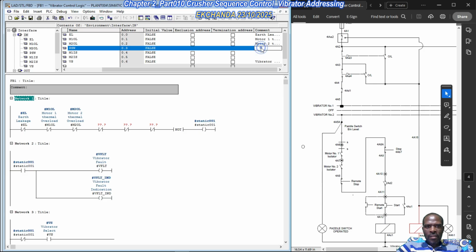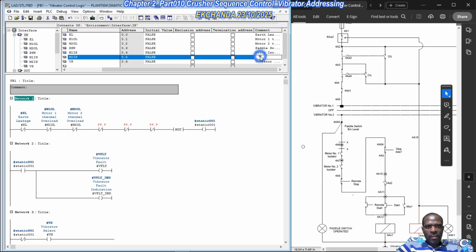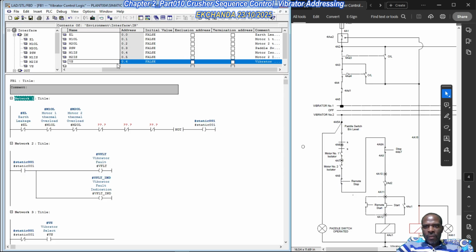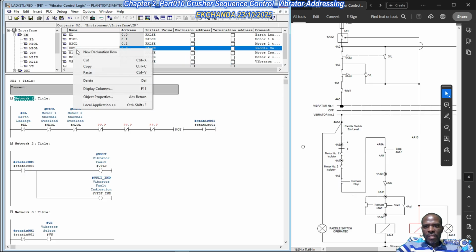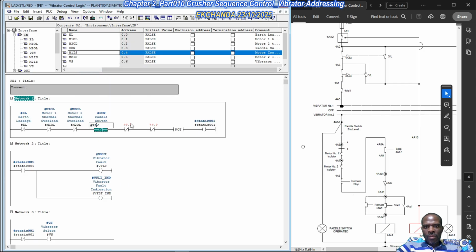So this one here is the powder switch, and then this one here is motor 1 isolator. Okay, this one here is motor 2 isolator, right?